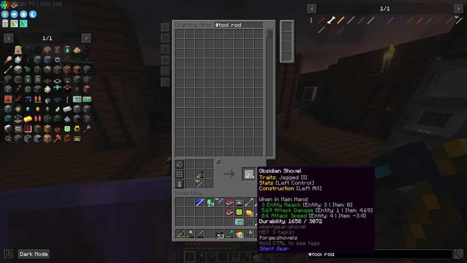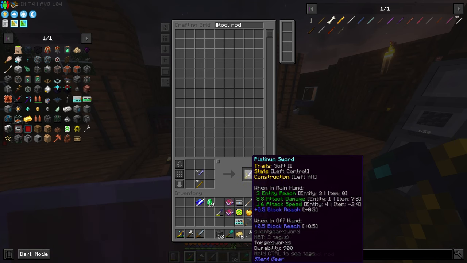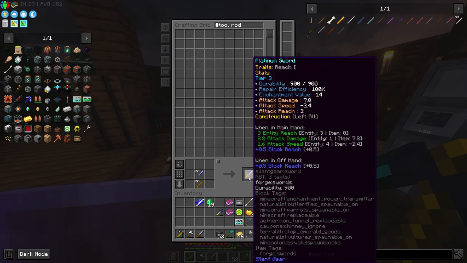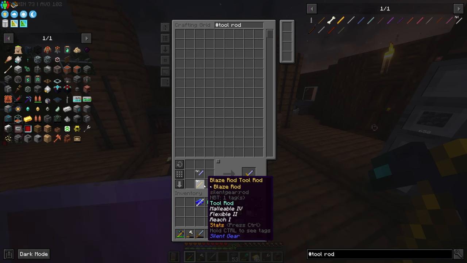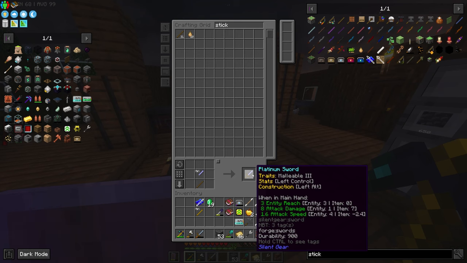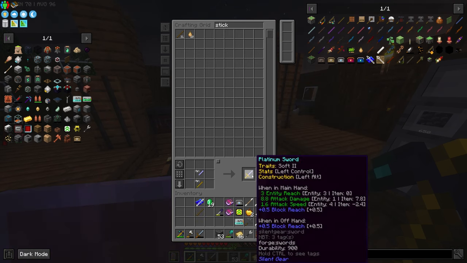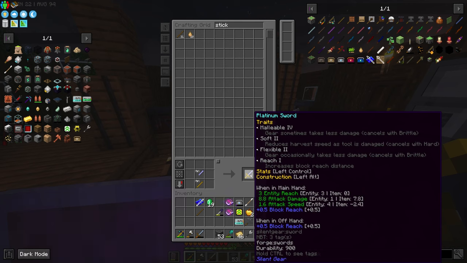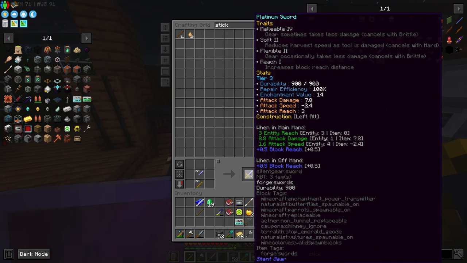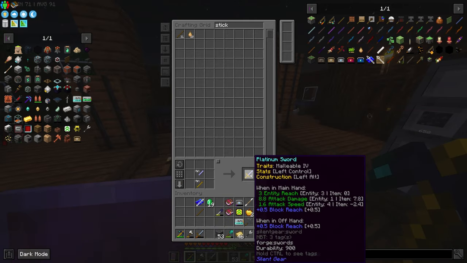If I change this out, do I get the blazing tool rod? Okay, I do. And then I can put that on my platinum sword, which will give it only, does it only give it block reach? Let's compare this. So a stick, this does 8 damage, 1.6 attacks. And if we put this on here, it does 8.8 damage, has extra reach, reduces harvest speed as tool is damaged. We don't care about that. Occasionally takes less damage, and malleable 4 occasionally takes less damage. Okay, so this is a nice starting sword for us.